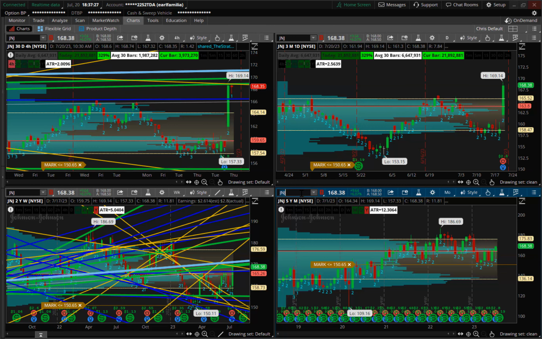From a 0 day perspective, I'll probably let it do what it do tomorrow. I'm probably not going to touch it on the 0 day because of where it's at in relation to the broadening formations, so I'll probably stay away. If you're in a swing or looking at swinging it, potentially it may push up here or retrace or consolidate within these broadening formations. So longer term, it may be good to continue swinging it. But honestly, for me, I feel like it went to target.